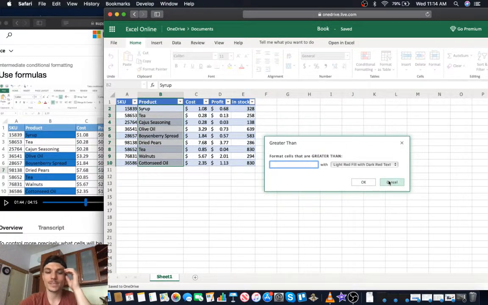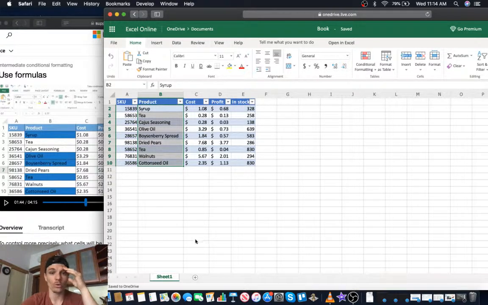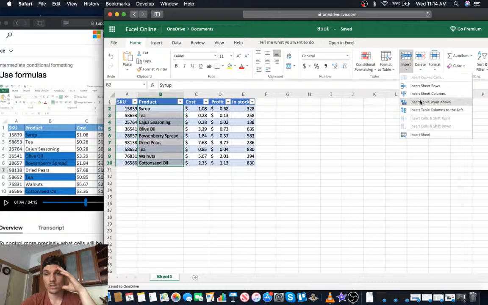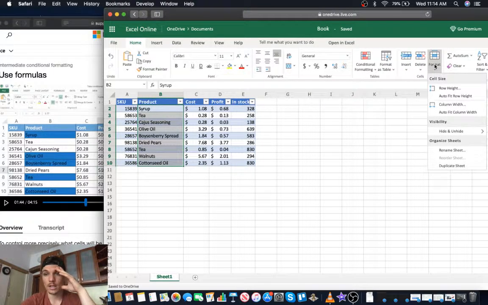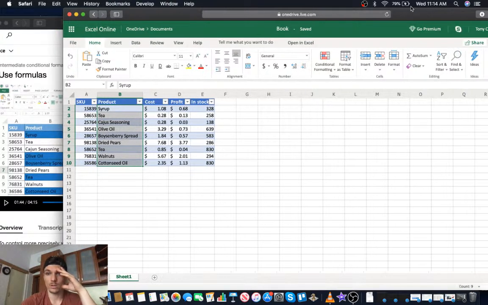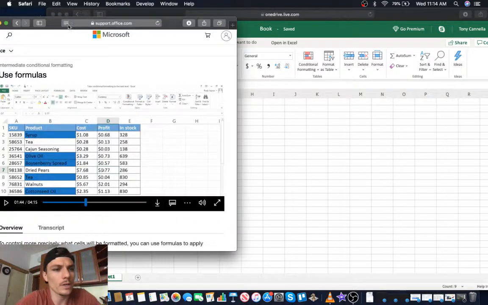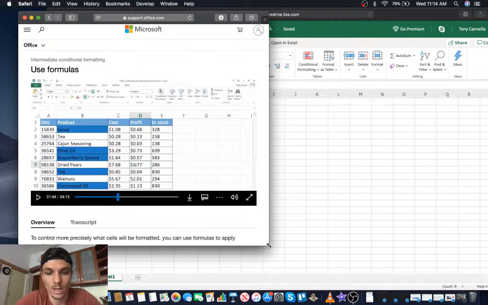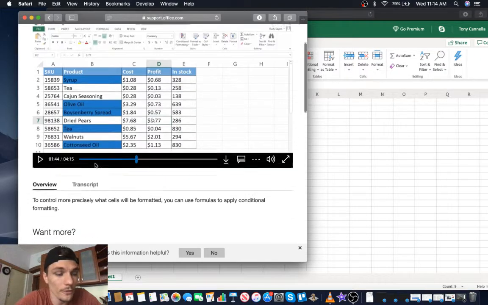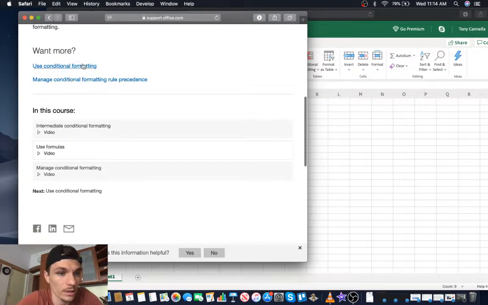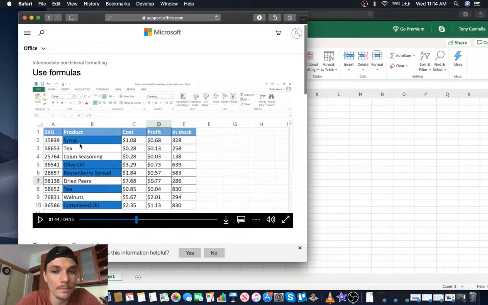See, that's not the right rule. Why can't I do this? Is it insert? No. Format? No. Alright, well, maybe I just put in all that data for no reason. And now I've got to go to a different video.